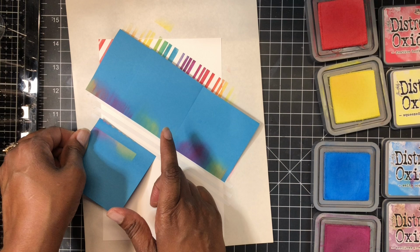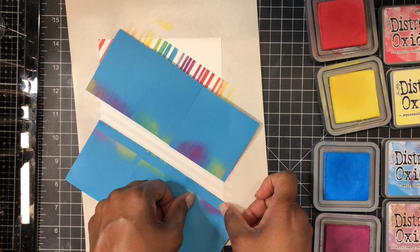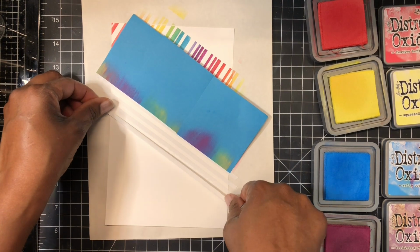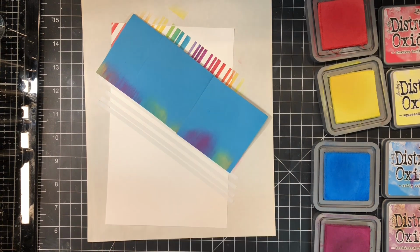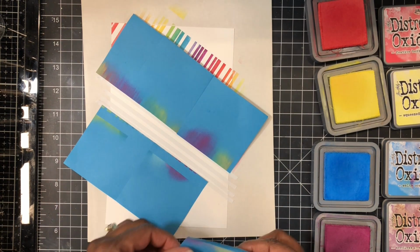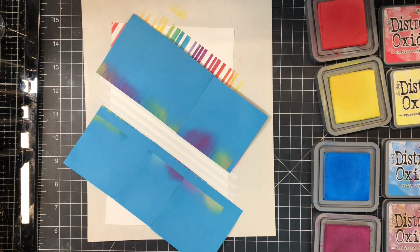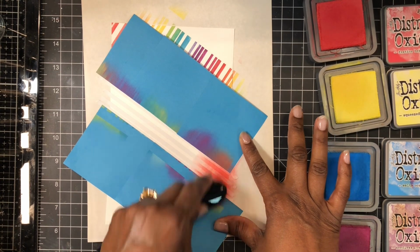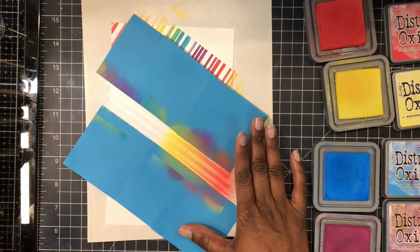So here I'm applying some strips of 1/6 inch post-it note tape and then placing some post-it note paper I had over to the side that I've used before. I'm going to reuse it, and I'm placing that on top of my post-it note tape, just so that I don't get any ink on either side of the post-it note tape.